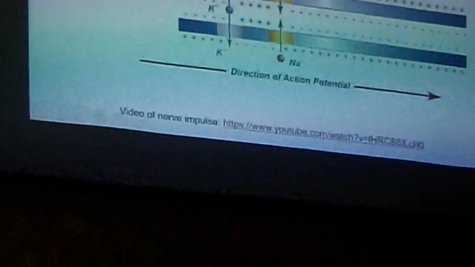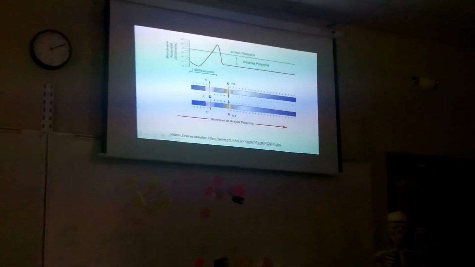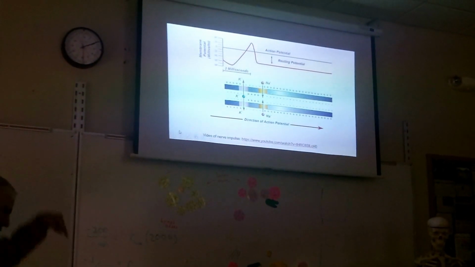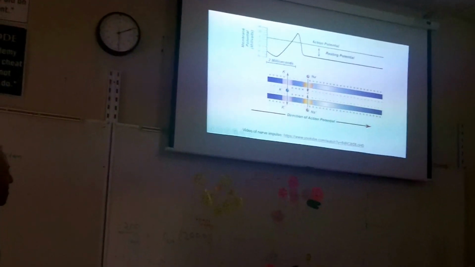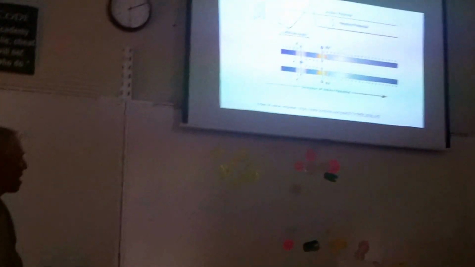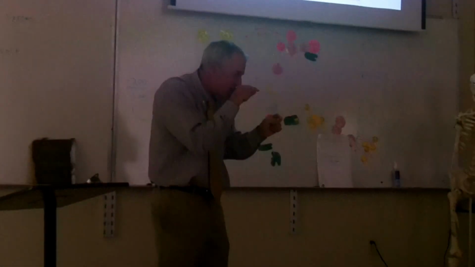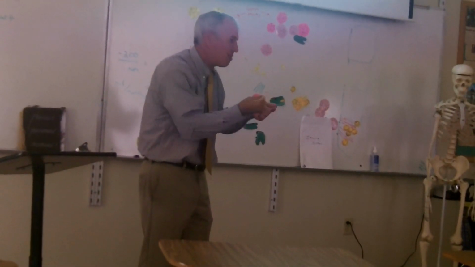Do y'all know what a millisecond is? A thousandth of a second. And so in 2,000ths of a second, those sodiums have come in and the potassiums have gone out and it switches back. That happens in 2,000th of a second. This is a graph of it. You can actually stick tiny microscopic electrodes inside a nerve cell and measure this.